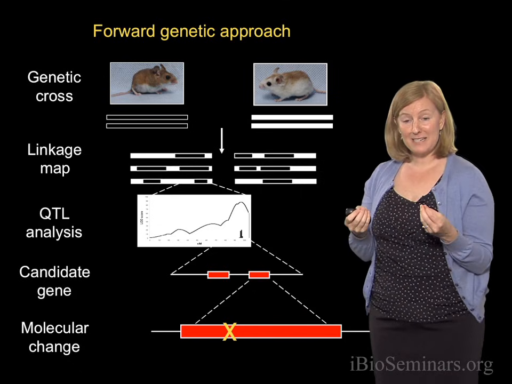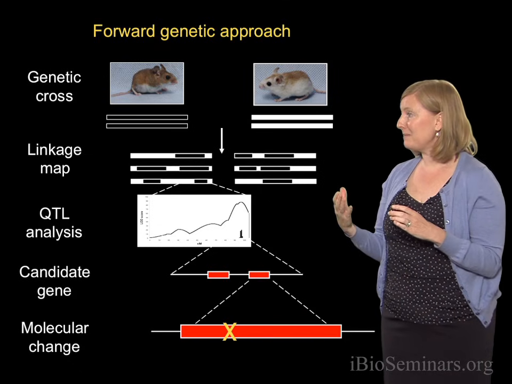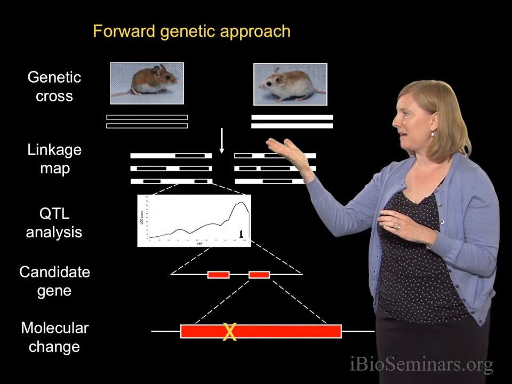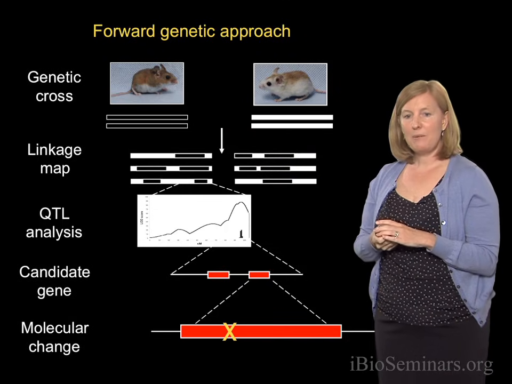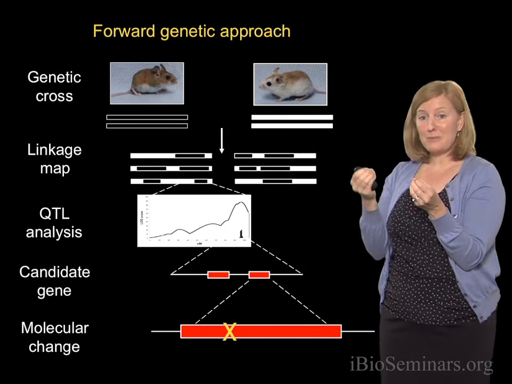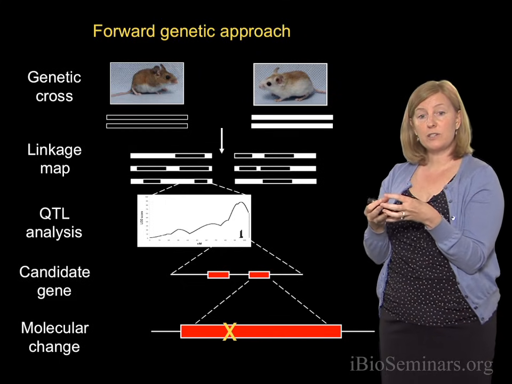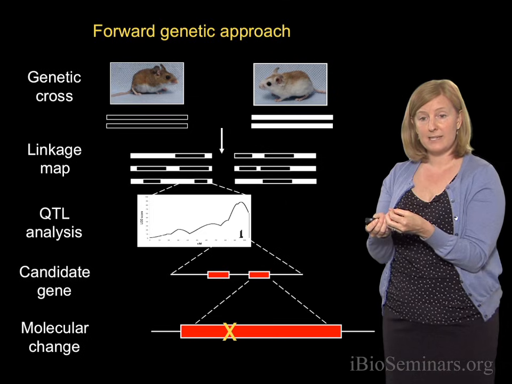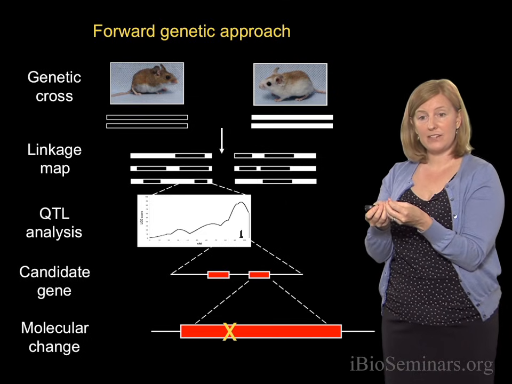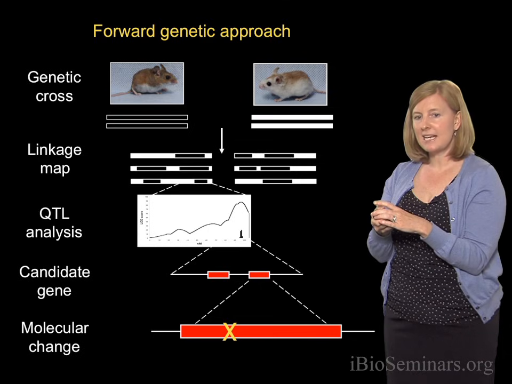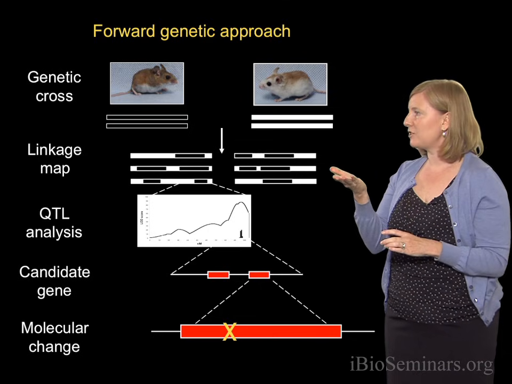And they have differences in their genome, in their chromosomes. So I'm going to illustrate this by the dark mice having dark chromosomes, the light mouse having light chromosomes. And what we can do is take a dark mouse and a light mouse, one male and one female, put them in a cage together, and they'll actually reproduce, and they'll produce what we refer to as hybrids. Then we take those hybrid individuals and we breed them together, and then what happens in this next generation is their genomes get shuffled.